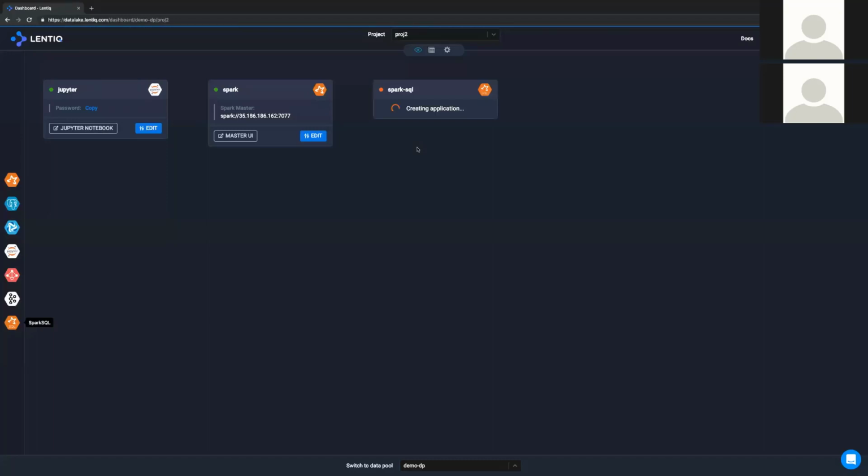Another question is, can other applications be executed on the platform? Currently, we are not offering support for that. We are working to include generic application support. So basically, each data pool owner could create its own applications, and they could add those applications in our catalog.